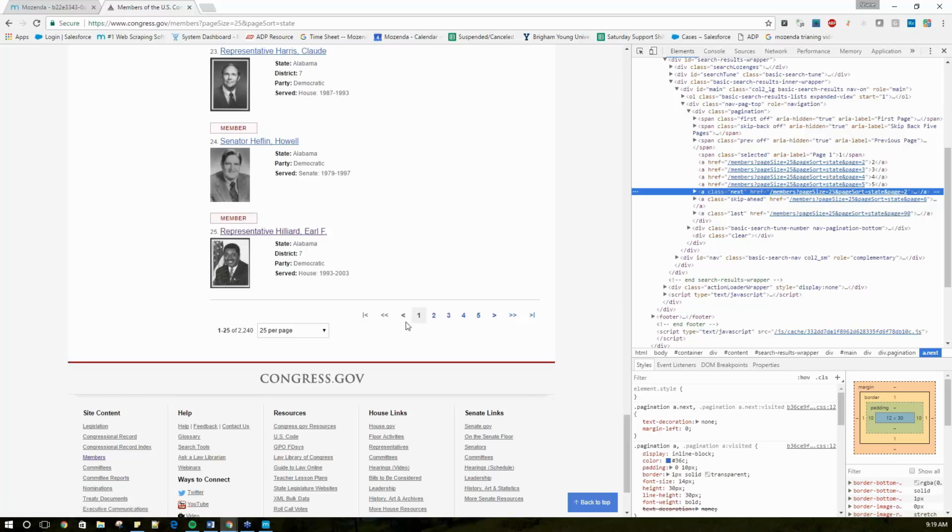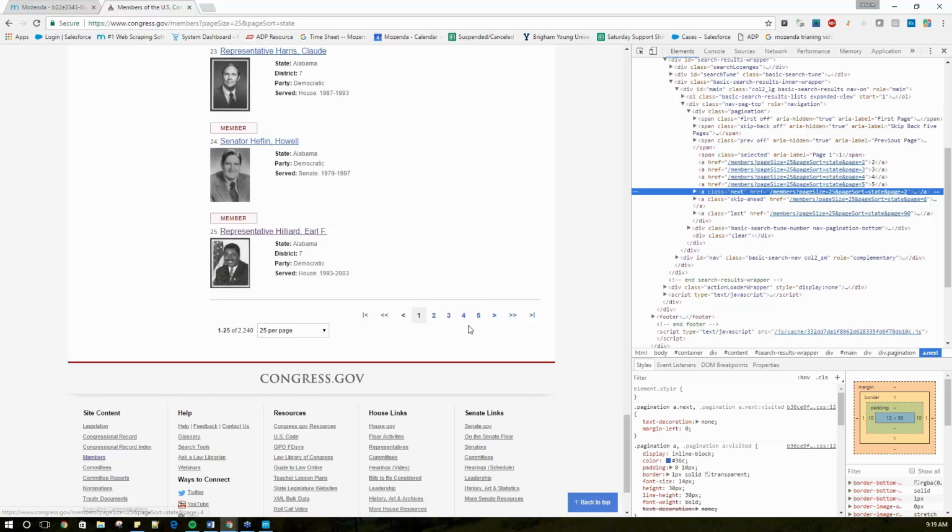And then if we go to page 2 and it puts the previous button there, our next button would no longer be the 6th A tag. Now it would be the 7th. So you need to look out for that. Make sure if they do put the previous page links, or if they don't, that your XPath will be able to handle that on pagination.